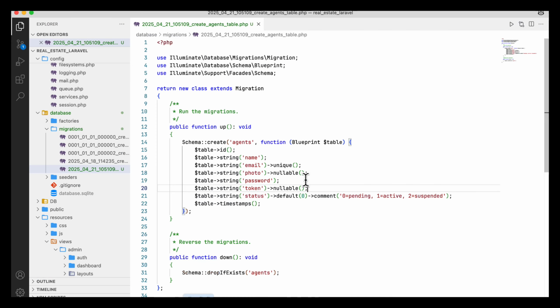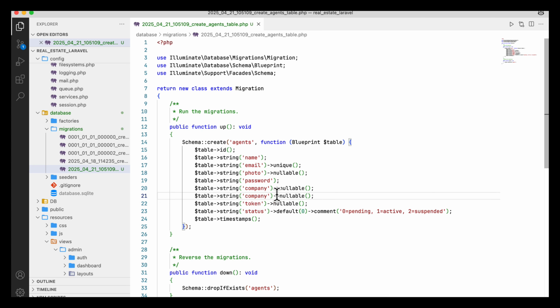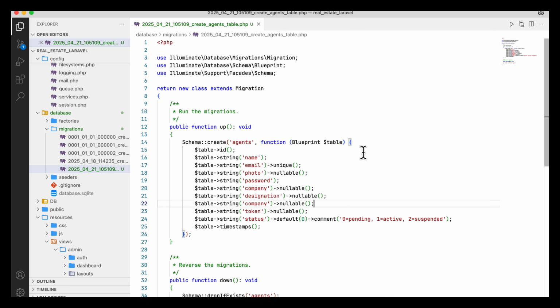So I add here, after password, and then there will be company. So after password I put here, this will be nullable. So company, and then I am going to use the designation, and then there will be biography.